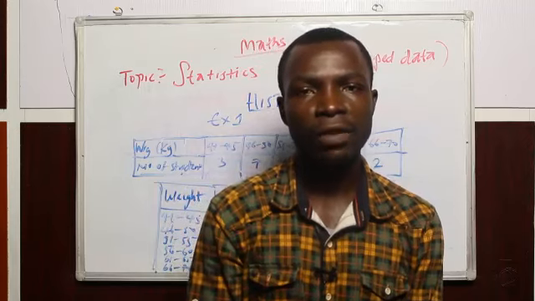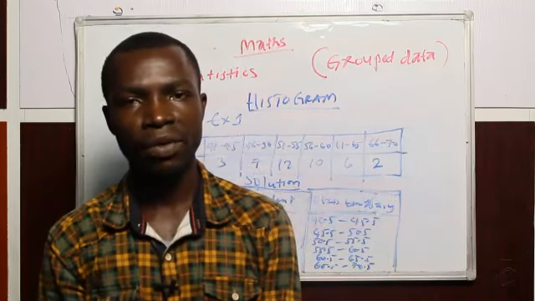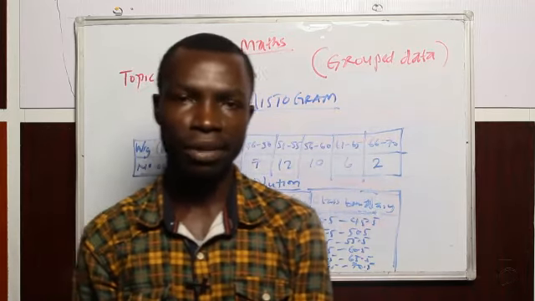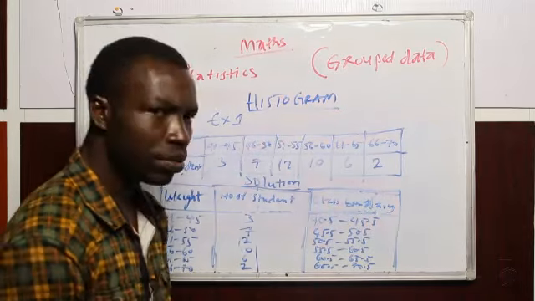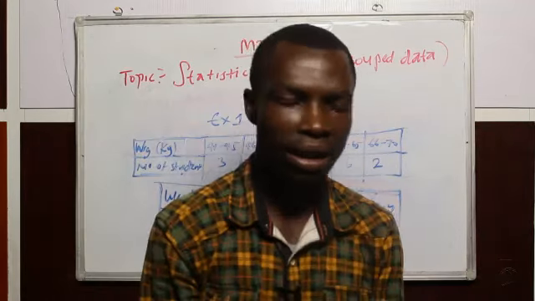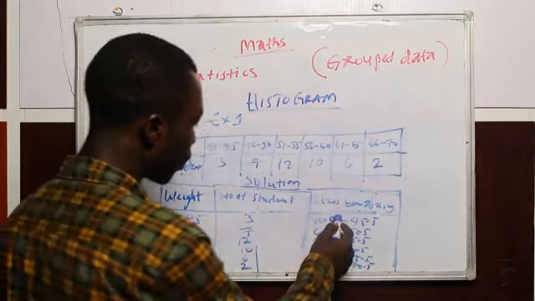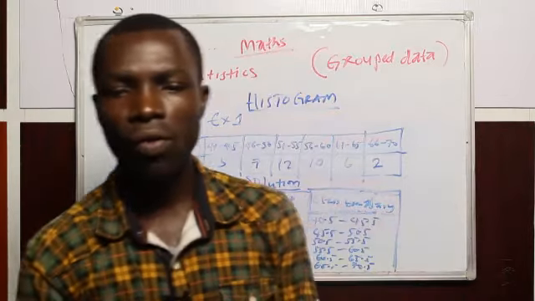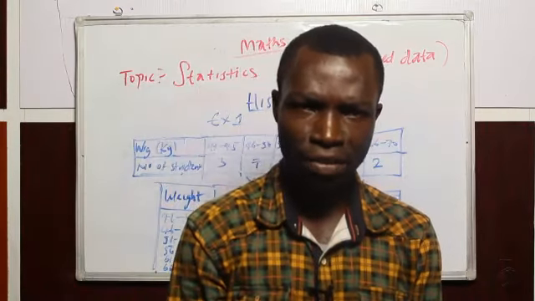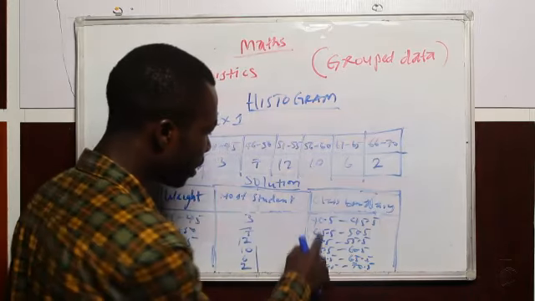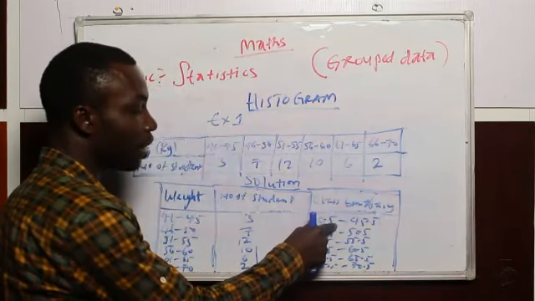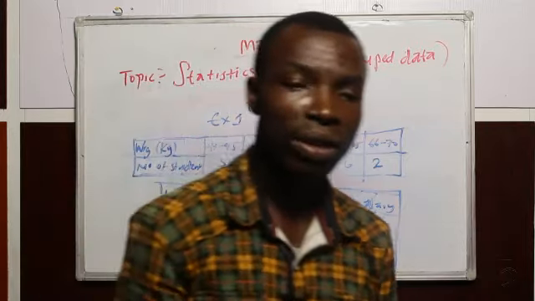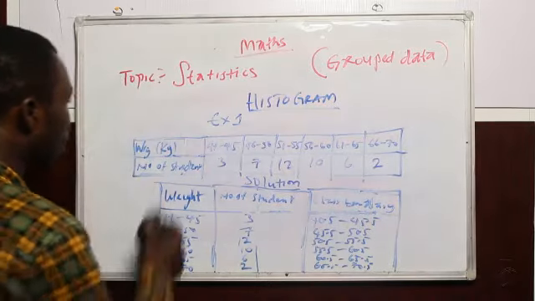Now, we said the vertical axis is represented by frequency, and the horizontal axis is represented by the variables. Now, where are our variables and where is our frequency? I'd like you to see that we begin from 40.5. We use the upper class boundary for our variables, but we have to start from below, that is this 40.5. We first start from 40.5, then we continue to use the upper class boundary. Let us start. Open to your graph sheet so that we can plot our graph.